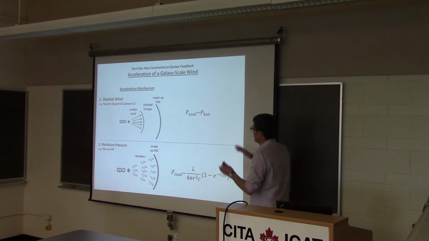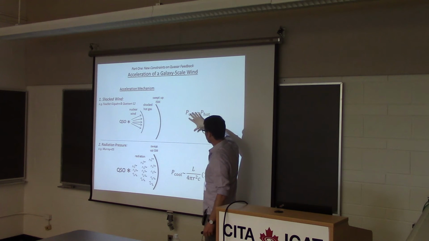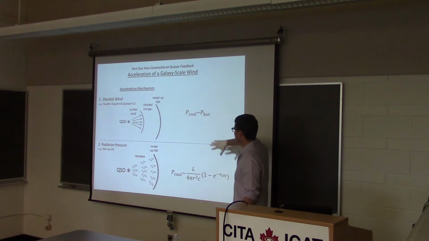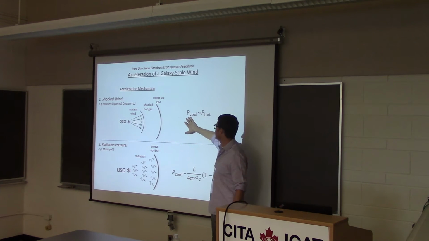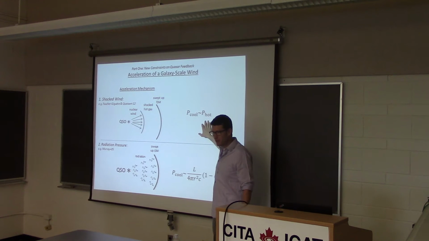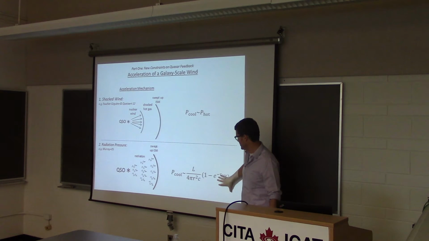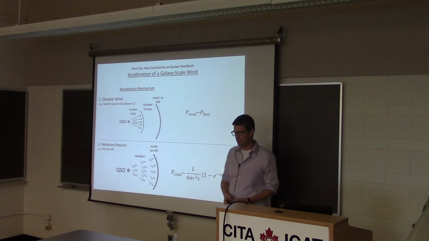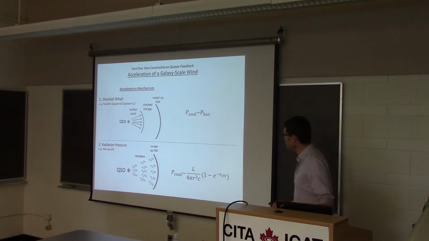Okay, so our assumptions are as follows. I'm going to calculate these hydrostatic solutions to the photoionized gas. In this case, I'm going to assume that the cool gas simply has the same pressure as the hot gas. And in this case, I'm going to use these RPC solutions where the cool gas is in pressure equilibrium with the radiation.